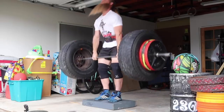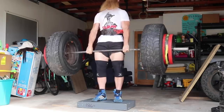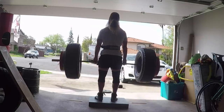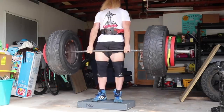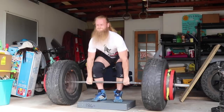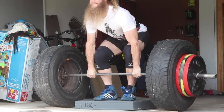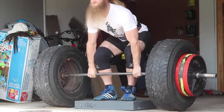So I'm standing on a block. It's a few inches thick, so that takes away some of the added height that the tires add. And actually, I think this is pretty close to standard 45 pound deadlift height. Some of you might be wondering why I'm wearing knee sleeves while I'm deadlifting. Even though I'm using tires, I'm still trying to control the weight down to the floor, and especially because these tires bounce quite a bit.